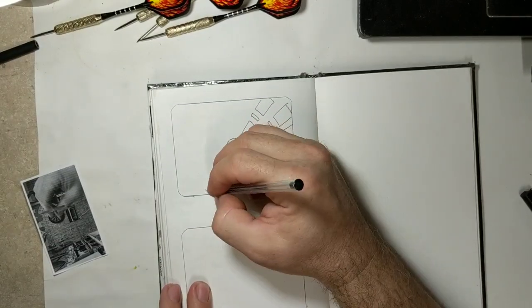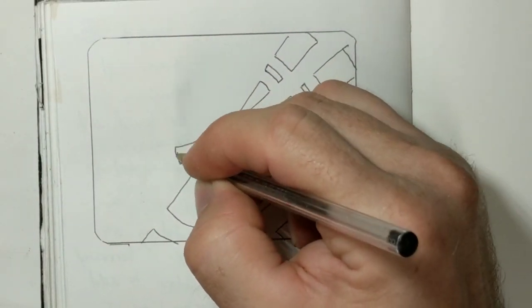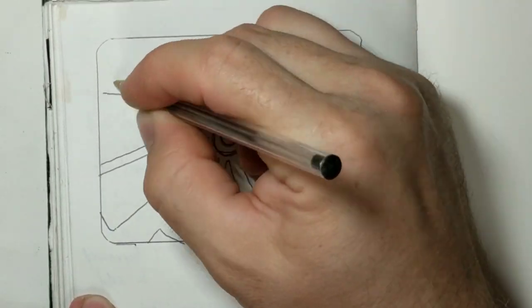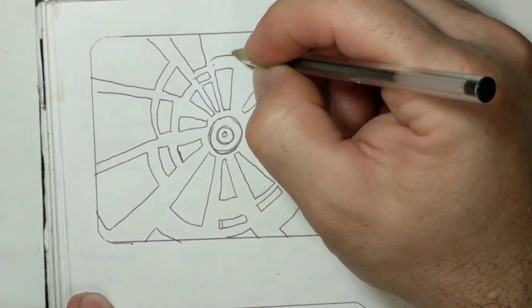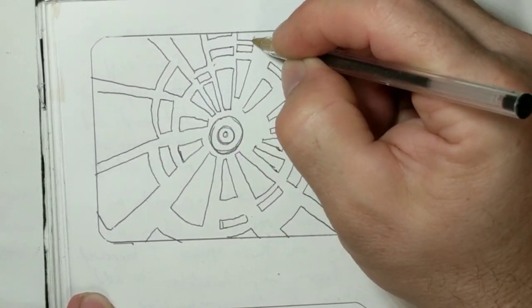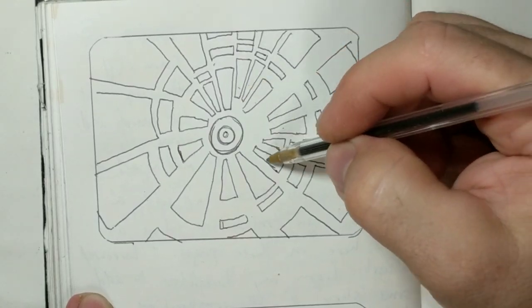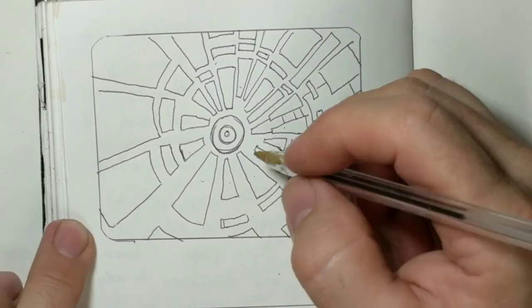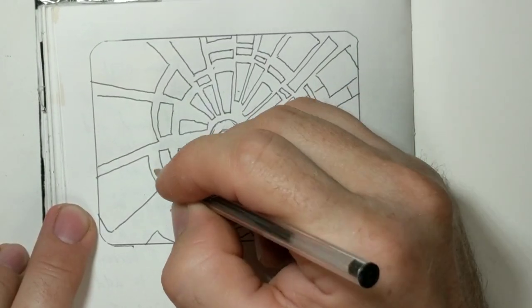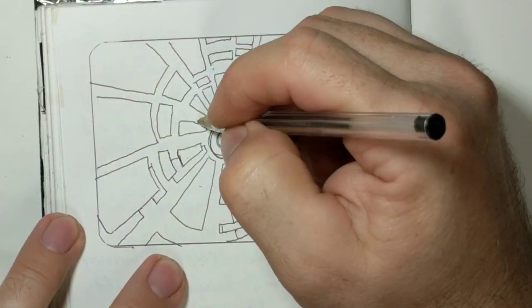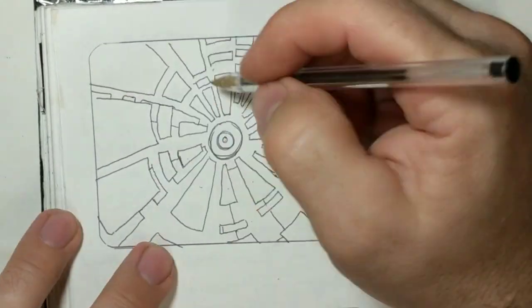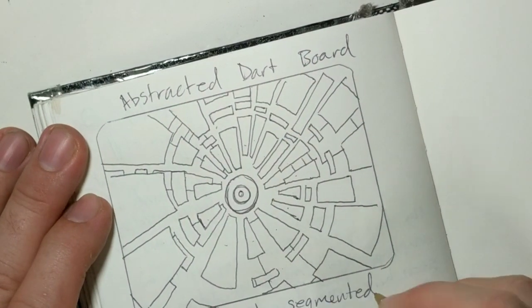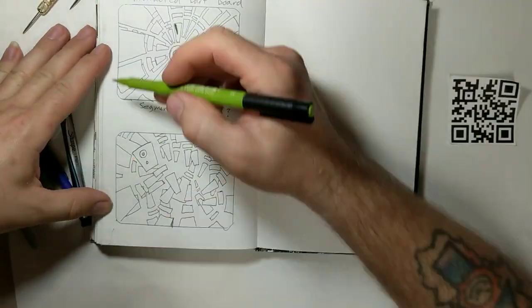And then for the images or for the ideas that I wrote down that do not lend themselves well to a photograph such as an abstracted dartboard or a dartboard that has been exploded, I'm doing sketches of that, of the various ideas. And one of the things that's really important when you're doing sketches in your sketchbook is also color.